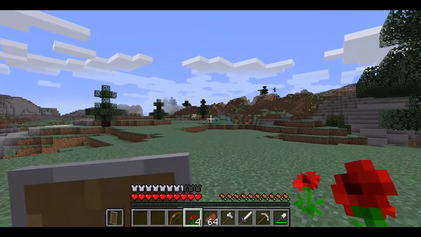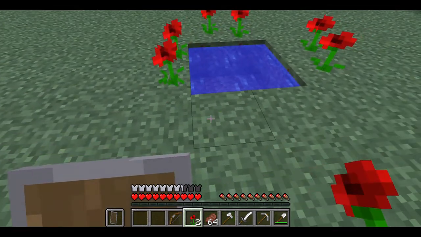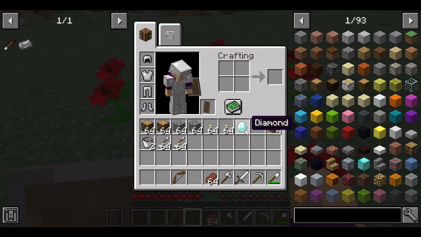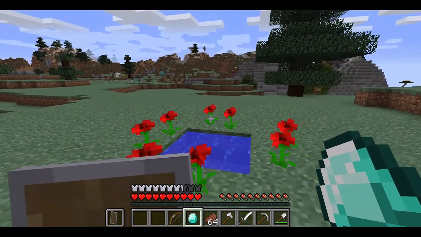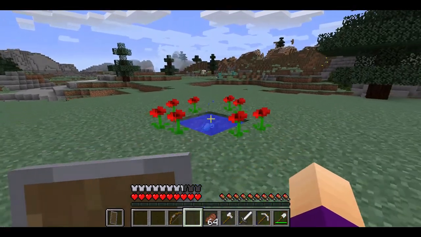Whoa, the blue slime's there. Because I have Tinker's Construct on as well, it falls from the sky. So surround the water with flowers like this. Finally, you need to throw a diamond in, so to be able to unlock this mod does require you to be quite far ahead in the vanilla Minecraft department.